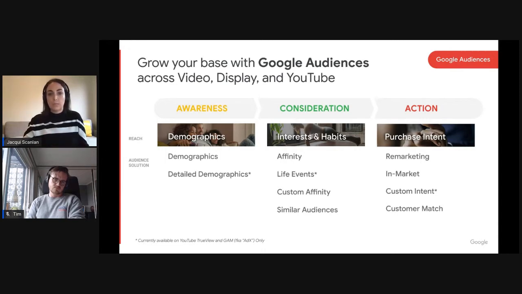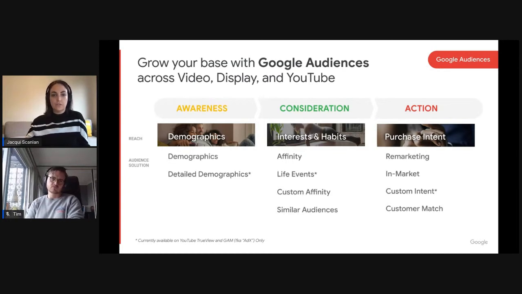Kicking off with your traditional demographics, you can use demo segments for high reach and awareness campaigns to soak up as many eyeballs as you possibly can. Think people 25 to 54. Detailed demographic is one of our newer audience types that's rolled out. You can use detailed demo to reach people based on facts about their life, including parenting stages, home ownership status, marital status, and education. Something to note here is that there are varying limitations on where you can use these as these segments roll out, and we'll actually be sending a follow-up sheet to confirm what can run where.